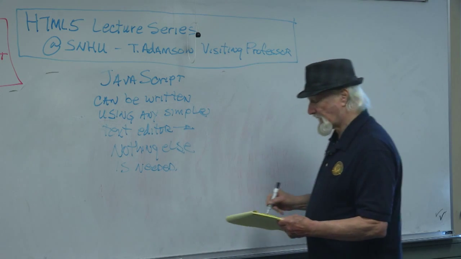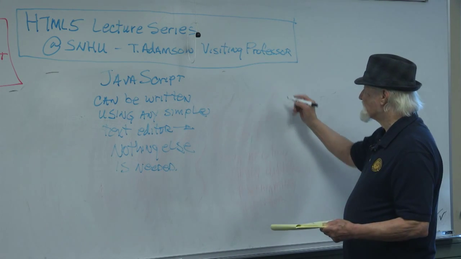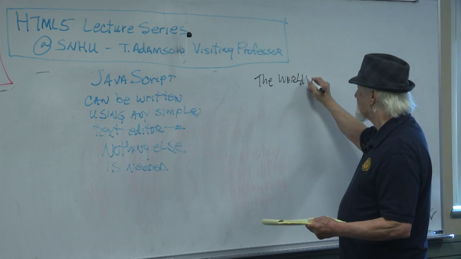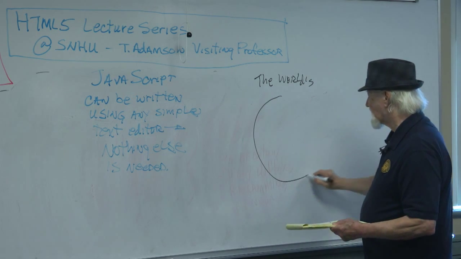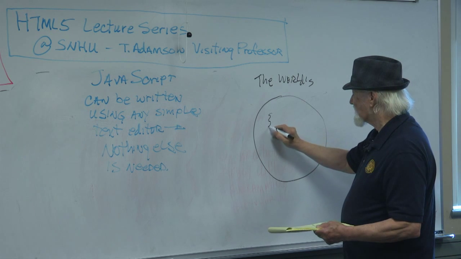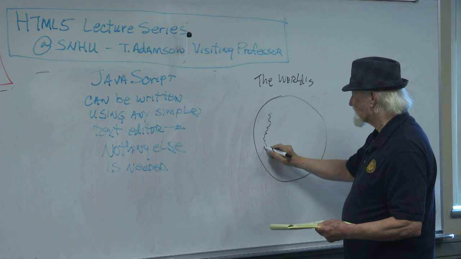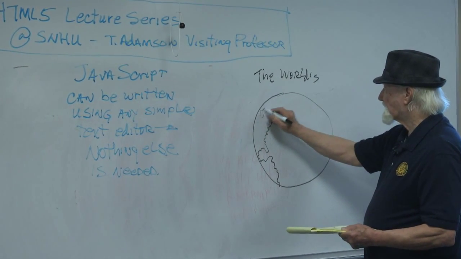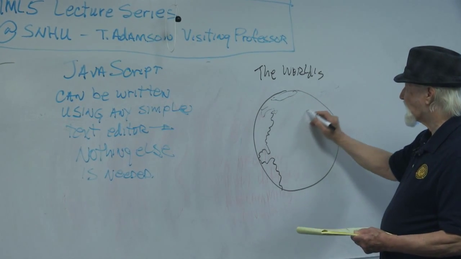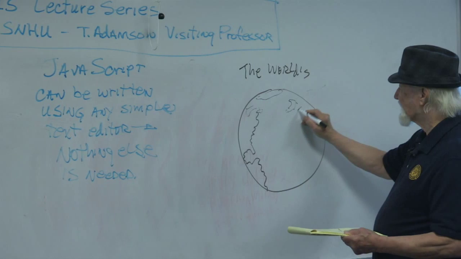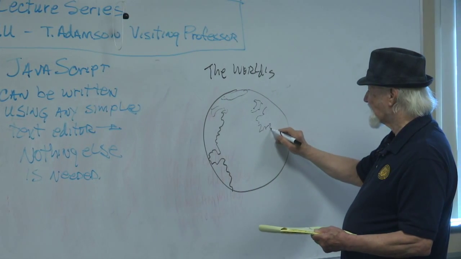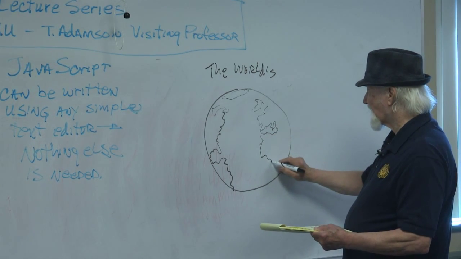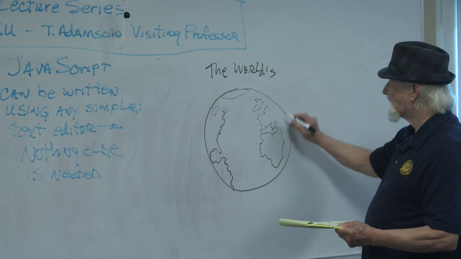Now, let's look at something about JavaScript. JavaScript is the world's, and let's draw a picture of the world. This is the world right here. Up here is where we live, here's Florida, here Mexico, South America comes down here, here's the North Pole, here's the ocean, here's Great Britain over here, here's the rest of Europe, the Mediterranean, there's Italy, the Middle East comes around here, there's Gibraltar, and here's Africa.